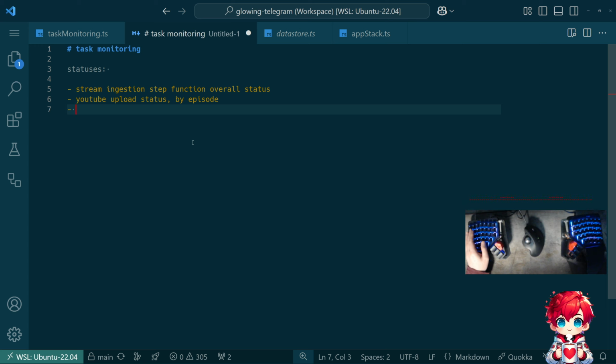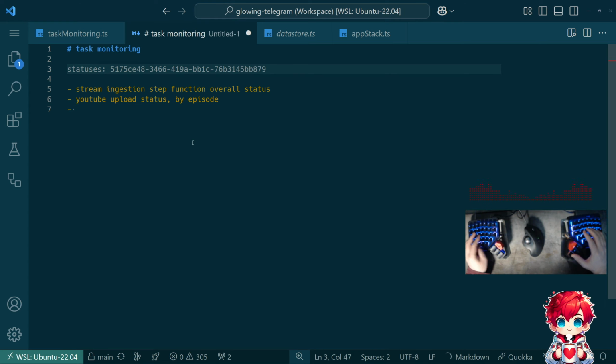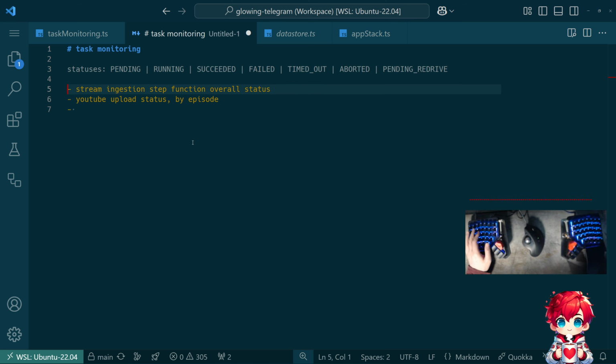I mean, that's the choice of, okay, well, we haven't gotten to it yet, so there's no information. It just disappears into the void. Just articulating that makes me feel like that's the wrong choice. So we can have these, but I think we want to have a pending status as well. Now, because not everything is based on the status of a step function, we won't necessarily use all of these statuses, but I think this covers us.